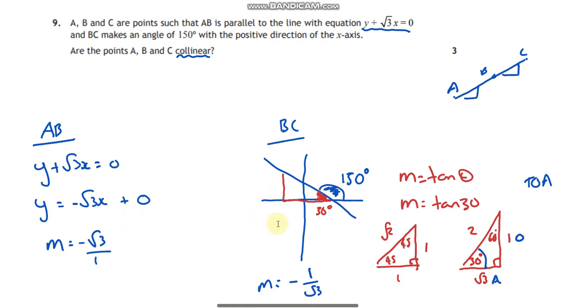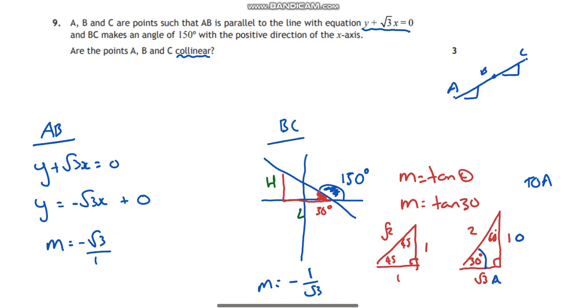And this is something that gets people a lot. Be careful when you're working out your angle here. You're not using 150, you're using 30 because you're looking at this triangle. What triangle can I make from this 150? Nothing. To get a gradient, I need to know a height and a length. So it's that little triangle in there. And you should know that it's negative going in that direction, positive going in this direction.